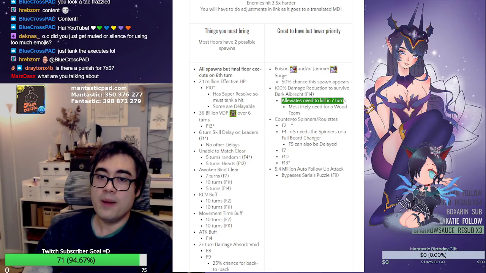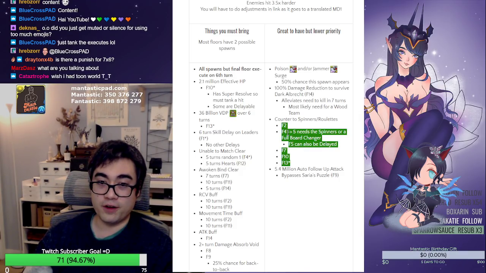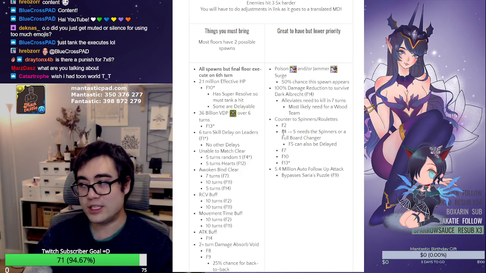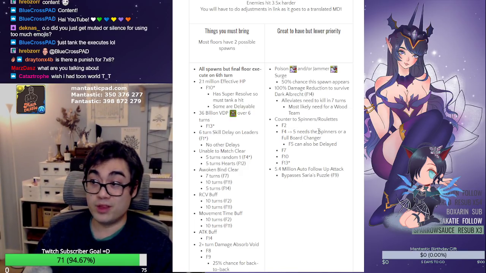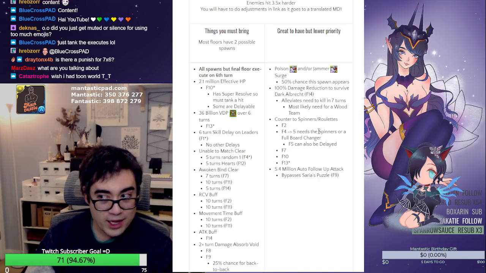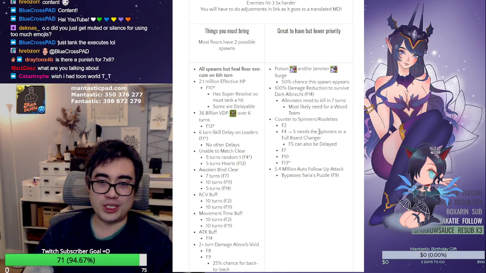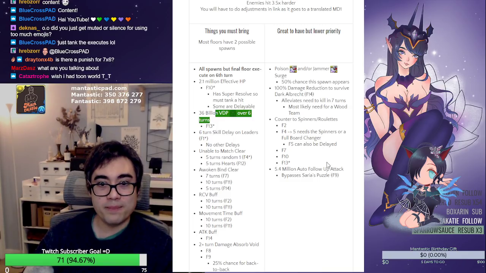And then you want to possibly bring a counter to spinners slash roulettes because spinners occur on many, many different floors of the dungeon. On floors 4 to 5, you probably want to use the spinners in order to overcome the board change that does occur preemptively. So you'd like those spinners, or if you have a full board changer, but you would like those spinners in most cases. And then on floor 13, they're guaranteed to make spinners if you don't kill her fast enough. And this is Patty, which needs lots of VDP damage, so it might be a bit of a problem potentially.